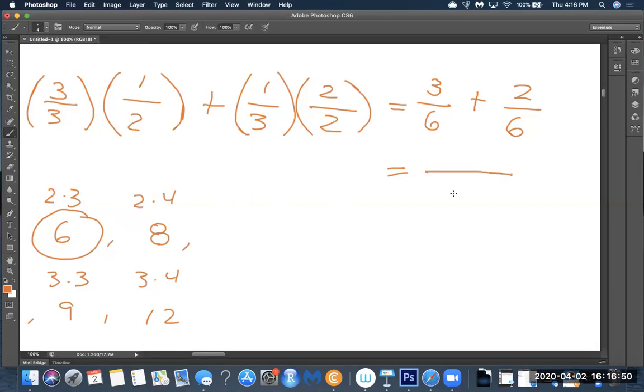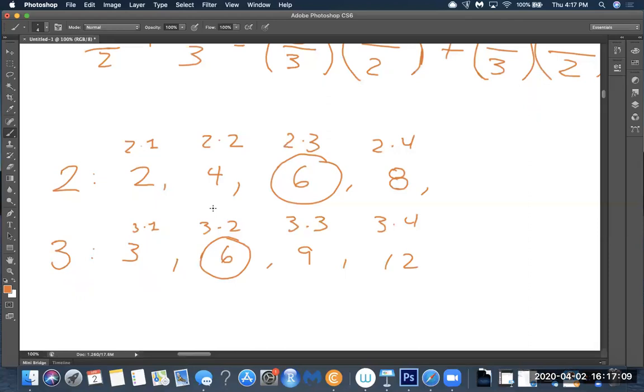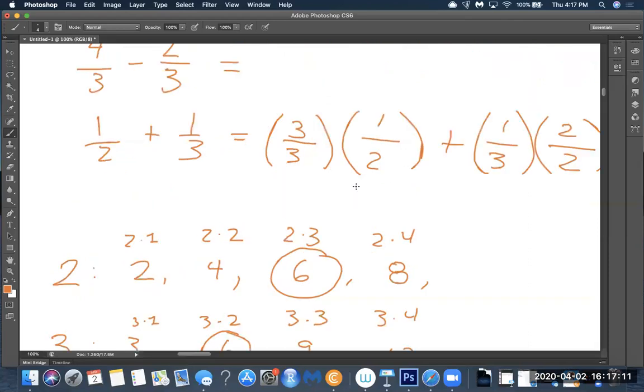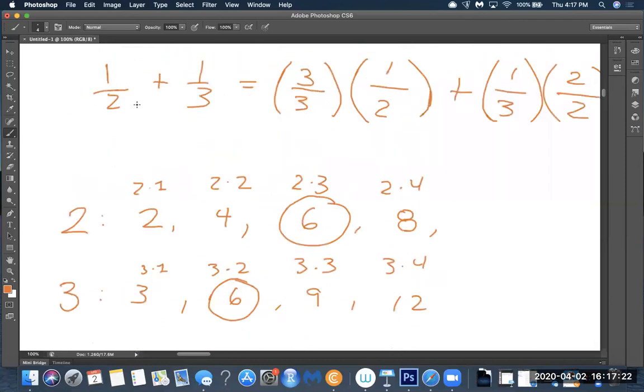Exactly. Very good. I'm going to keep the 6 there. I'm going to write 3 plus 2. What is 3 plus 2? 5. And that's how you add fractions. Okay? Questions? No. Awesome. Now, if you can't find the least common multiple, let's say you don't want to do all this work, you can always find a multiple by multiplying the two numbers. What's 2 times 3? 6. There you go. In this example, that was the least common multiple. In some examples, not necessarily, but you can still use it.